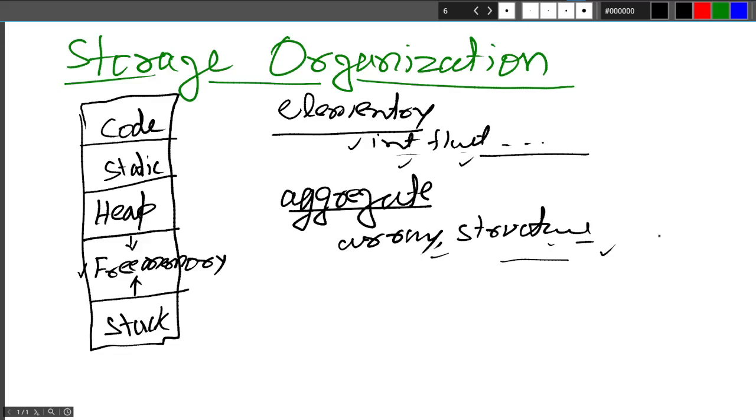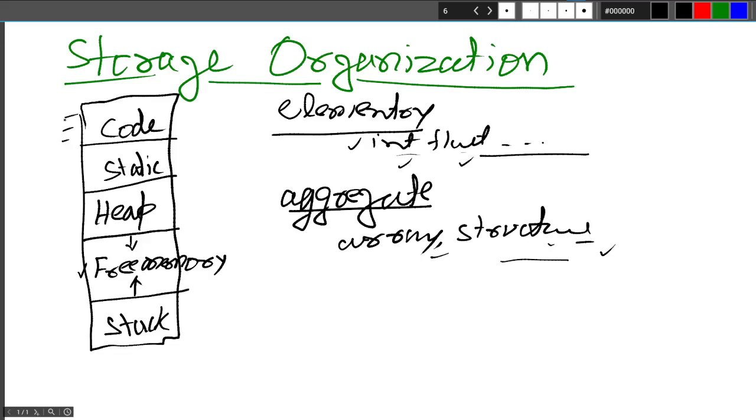So what happens, the storage layout of data objects influences how the data is being stored. Actually, I should say how the data is being stored influences how it will be addressed. We are assuming that the memory is coming in a chunk, right?